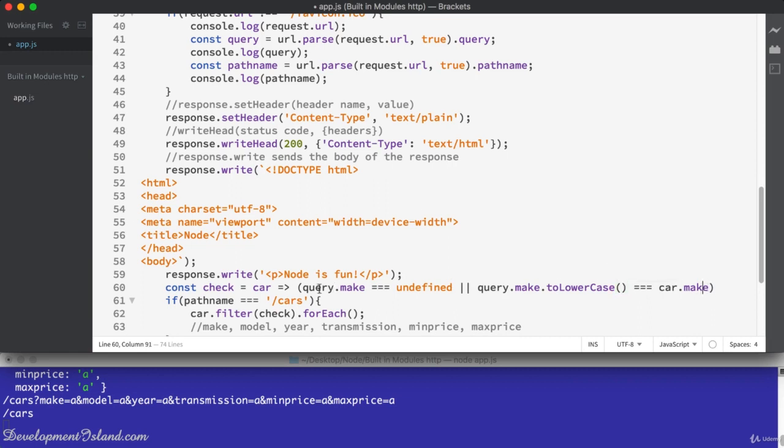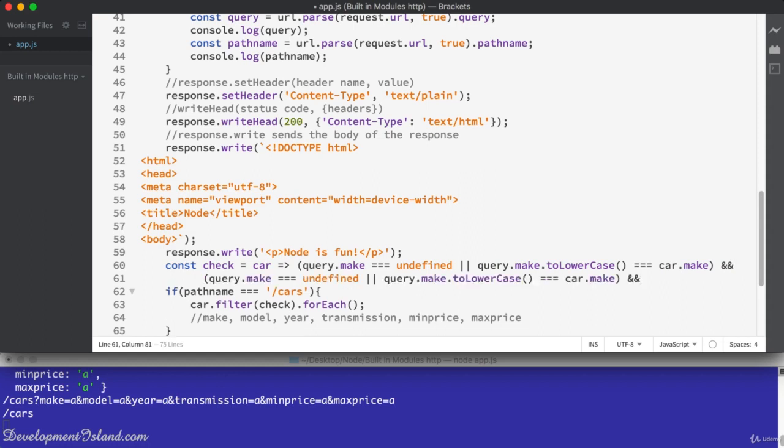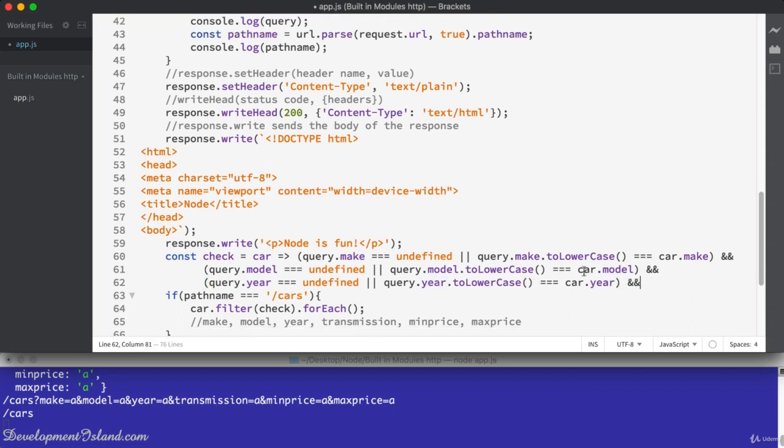And the same thing will apply to all the other parameters. So we're checking the make, and the model, the year, the transmission.